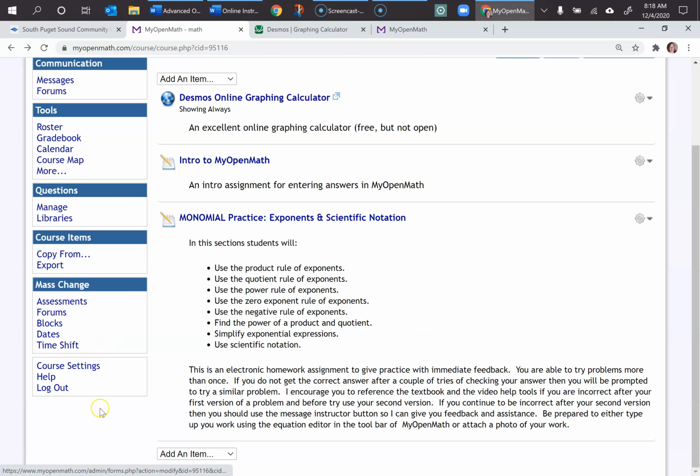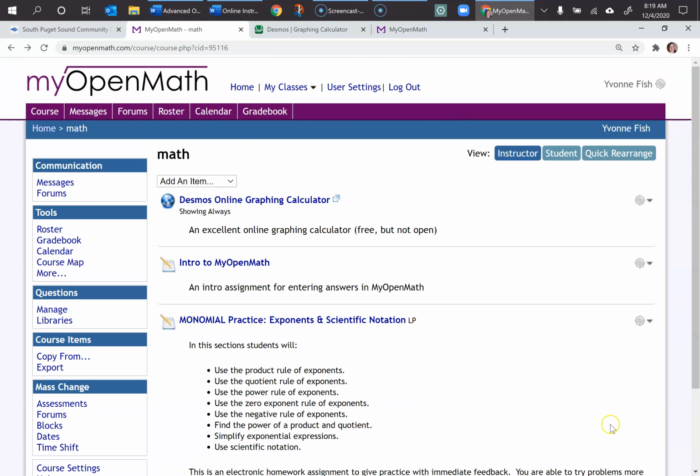And then you can do mass changes. You can see who's in your class by the roster. There's all sorts of fancy stuff you can do, and you can make it all different colors and really pretty, but just doing the basics for now. So let me know if you have any questions. I can add in the polynomial work, and then whatever next thing, just let me know the topics, and I can pop them into that bare bones course, and you could copy it over from there if you want, or you can just pull things out of the main course.